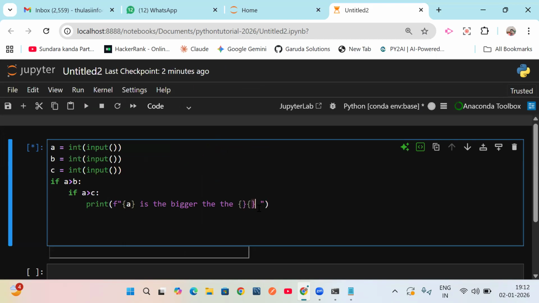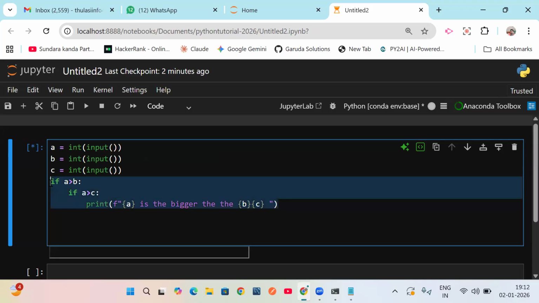Two placeholders I have to take, one for B, another for C. Right? If you compare A, if you remove A, then what are the other variables? B and C. So if you compare, A is greater than, that means B and C are automatically smaller than A, right? This is the logic we have to apply here.